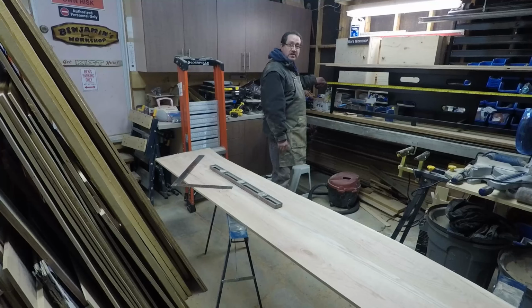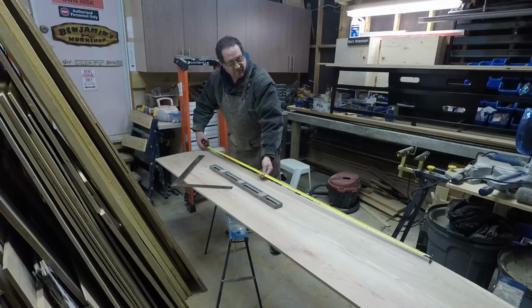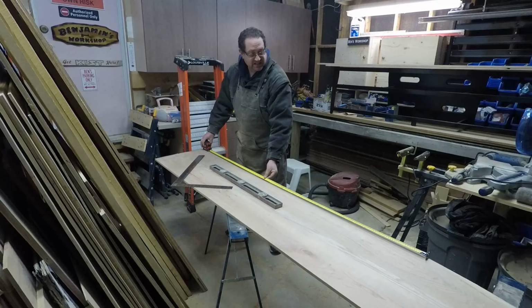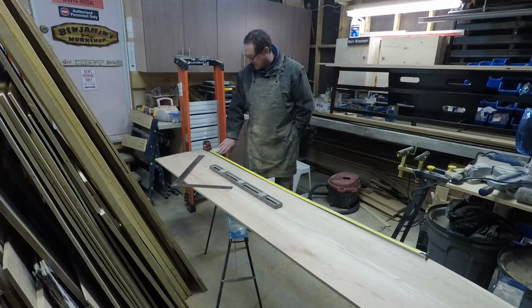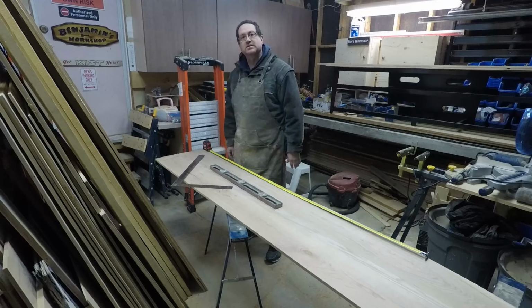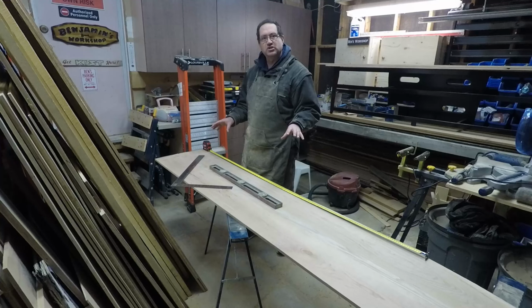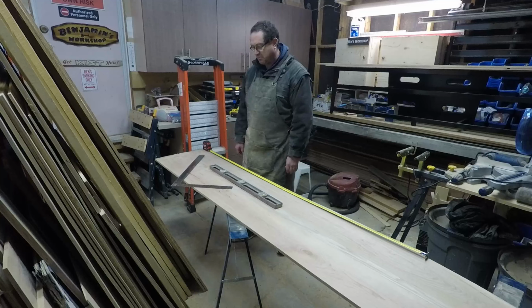The next item that we have to do here is cut this shelf. So I'm starting with the middle shelf, and I am measuring on the frame here, and I'm getting just a little bit over 66.5 inches. So now the idea is I need to figure out the sweet spot for 66.5 inches so that I can get rid of any of the cracks that are at the end. Also on this board, what you can't see is it starts to dive in a little bit. So I'm going to play around with this, try to get the best 66.5 inches out of this board, and then I'm going to cut it and throw it into the shelf.